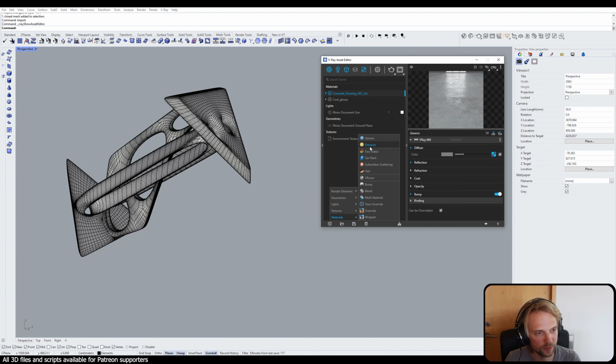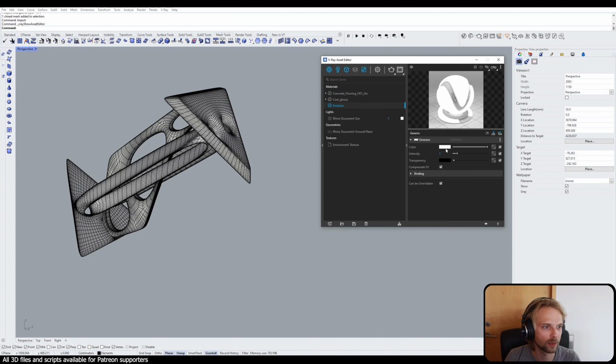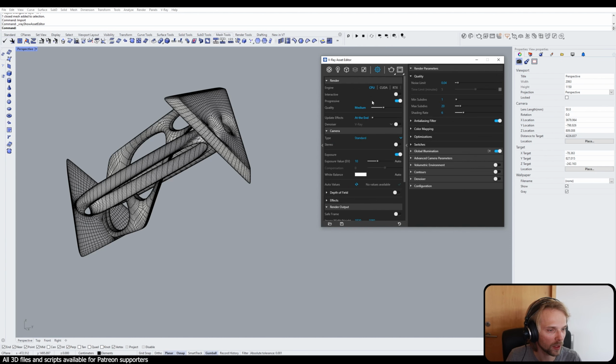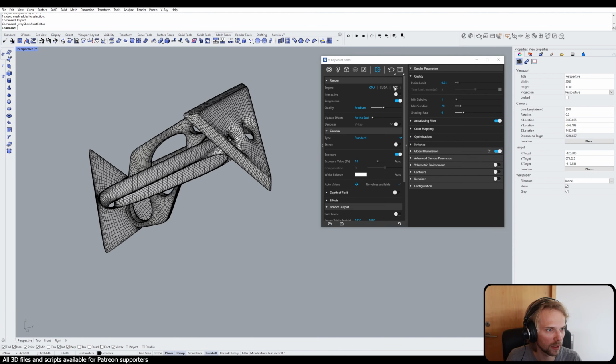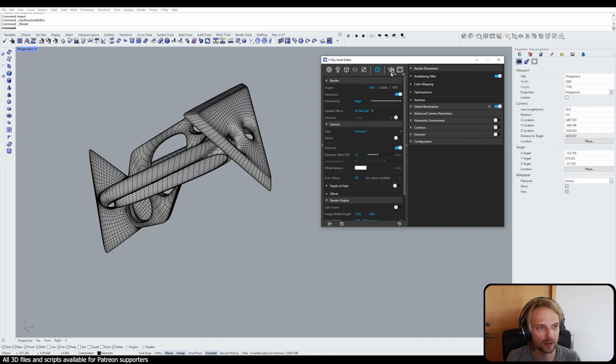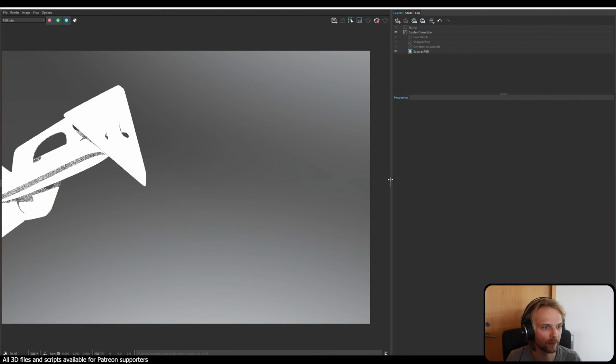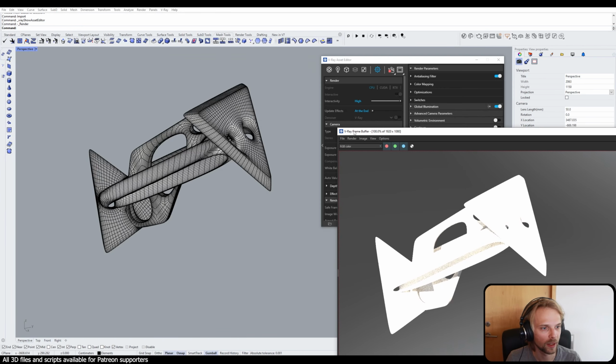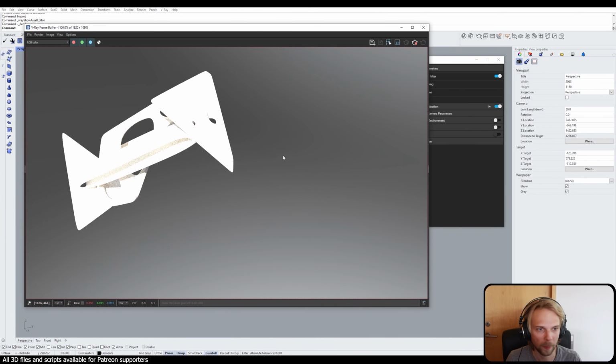This is not a Vray tutorial, so I'm not gonna explain too much what I'm doing. Then render output a little bit bigger so that we can see what's going on. I guess we can kind of start rendering, right? Because this is gonna be a simple one. Okay, something like that.